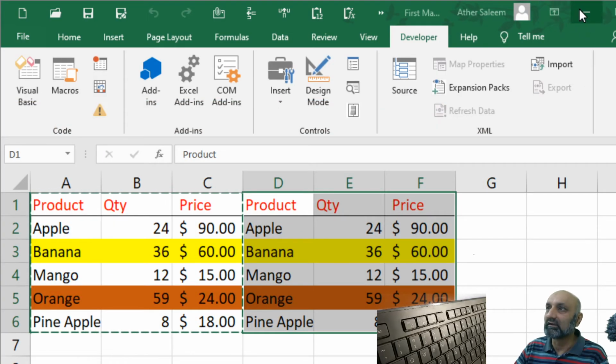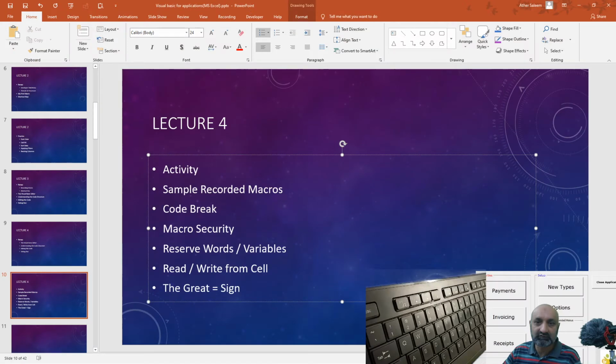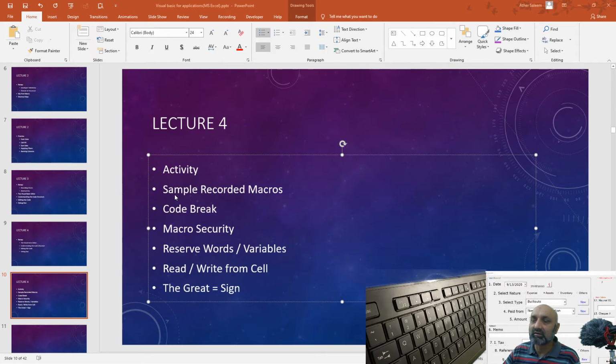Where is that agenda? There it goes. So we talked about code break. We looked at some more sample recorded macros. Now let's talk about macro security.